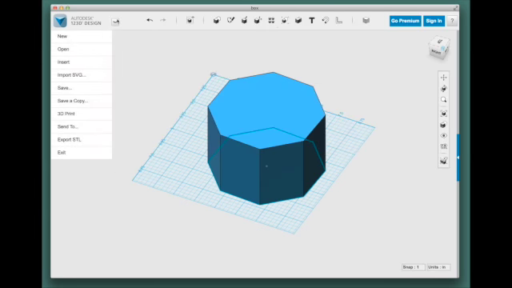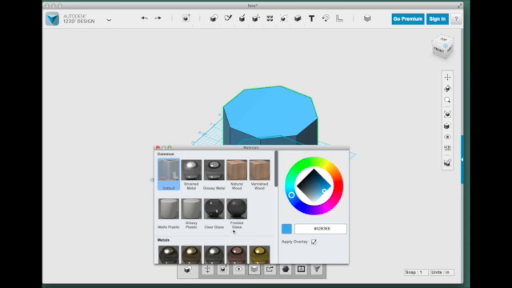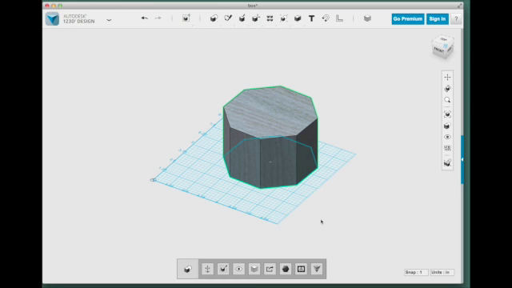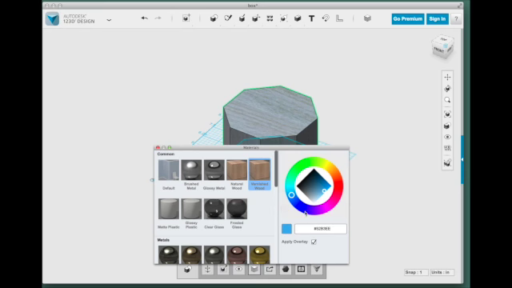Once it's saved, now I want to look at adding some color and texture to it. If you select the object by double clicking on it, you'll see a new panel develop at the bottom. In that panel, you'll see different textures, just simple little rendering textures. Again, this is not a robust program like 3D Studio Max or AutoCAD Inventor. So here we're just going to play with a little bit of texture. I've added some wood texture, and now I'm trying to change the color from a cool color to something a little warmer, just playing around with color to make it look a little more wood-like.